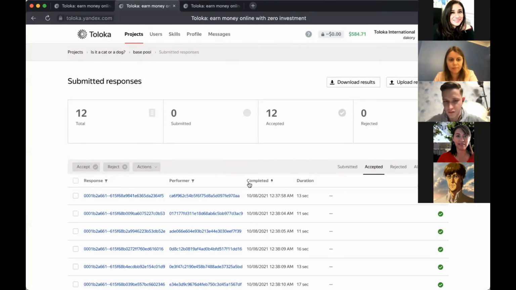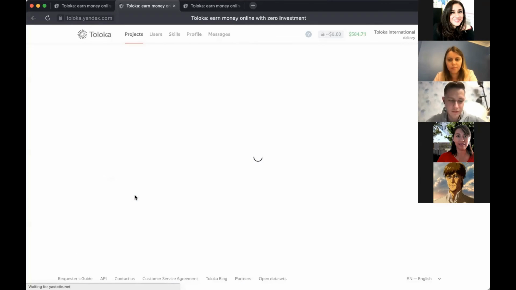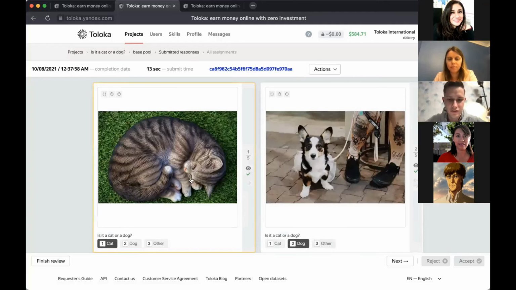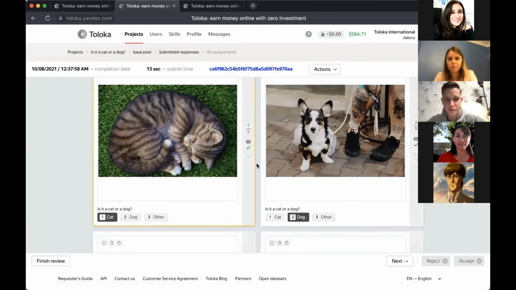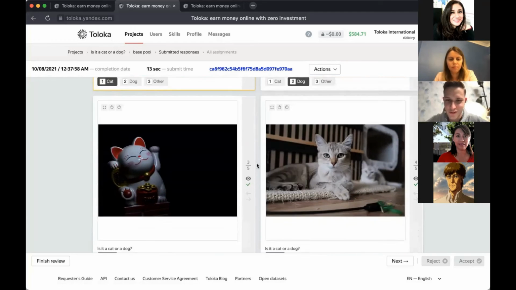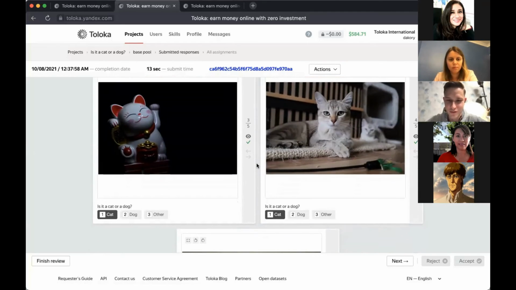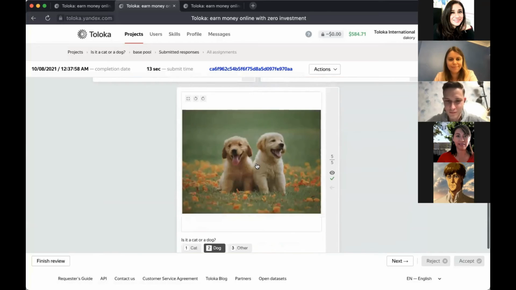So we are going to the accepted assignments, and we can see the response of a performer. It looks like performers know something about cats and dogs. Everything looks correct.